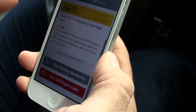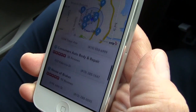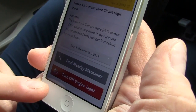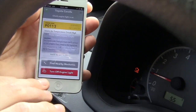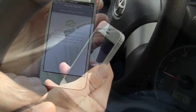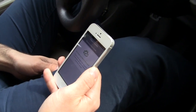Right here from the app, you can find nearby mechanics. We tie in with Yelp to show you well-reviewed mechanics in your area if you want to reach out to them directly. Or, if it's something like this, you can actually turn off the engine light yourself. That's the same thing the mechanic might do at the shop if you took your car in and paid a hundred bucks. If your gas cap was loose, for example, that trip to the mechanic might cost you between $75 and $100 just to get that light cleared.